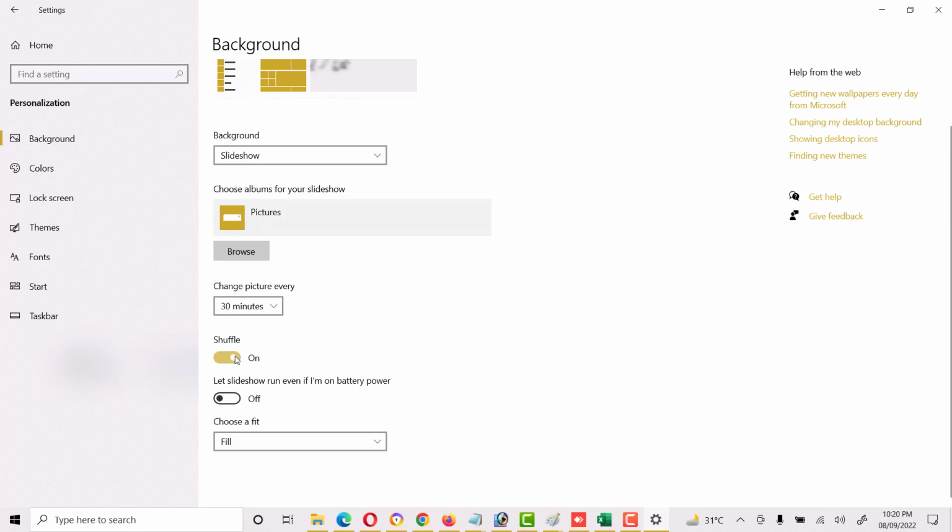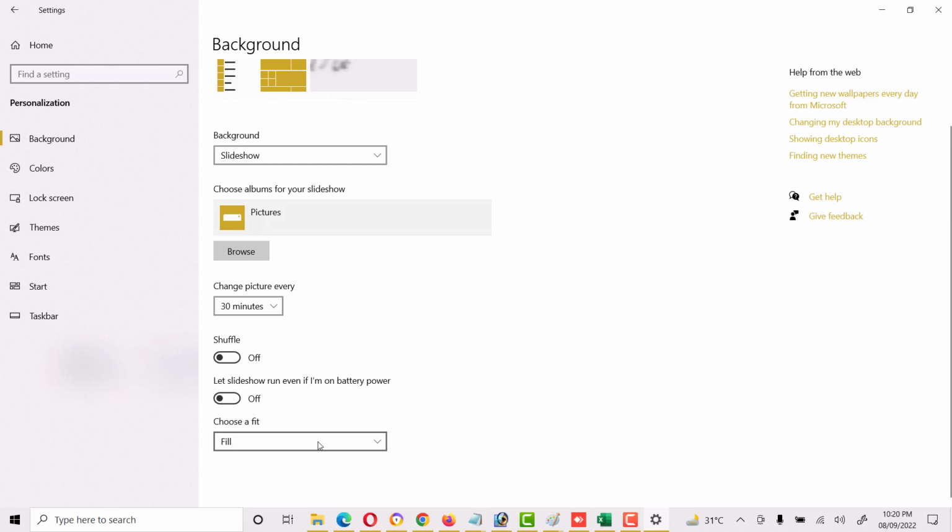We can toggle the button on or off, and choose to let the slideshow run even if I am on battery power. Means if we are not connected to our charger, then we can also turn on this option.